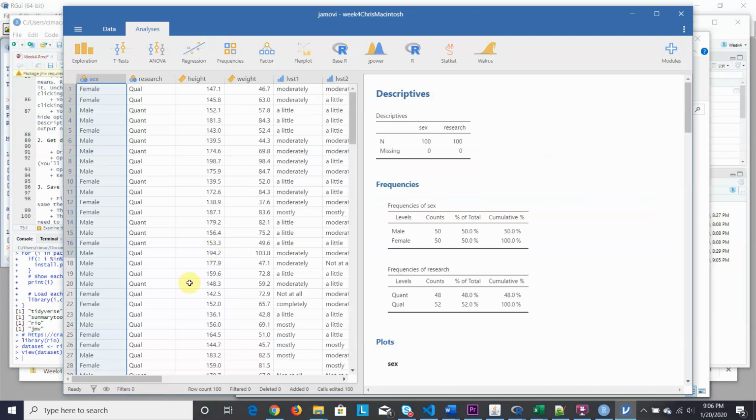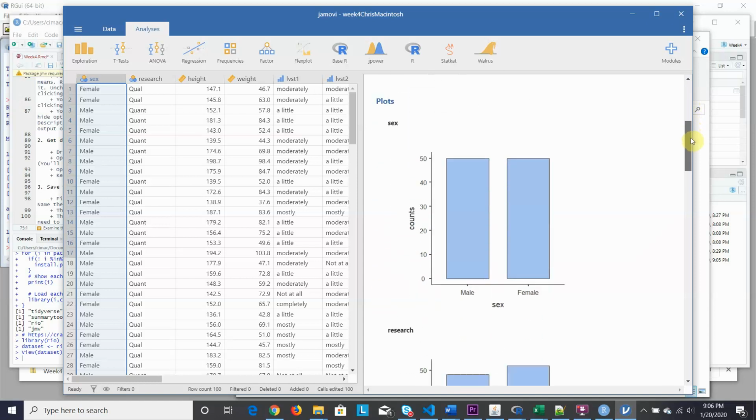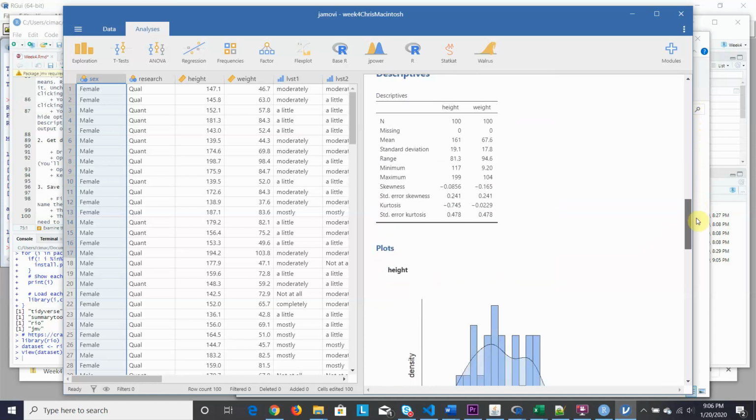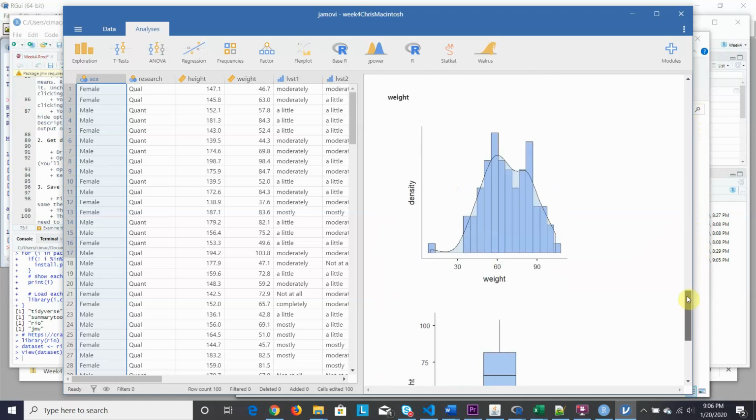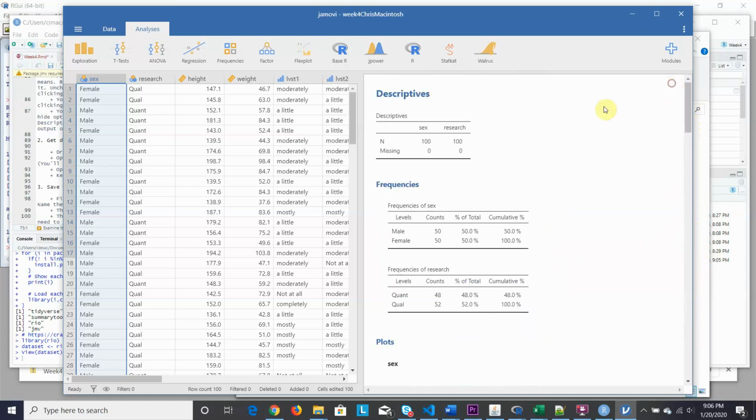They will have your data, and they will have your output, and you can share your analyses with anybody else. You can share this output with anybody else, and that's actually pretty handy.